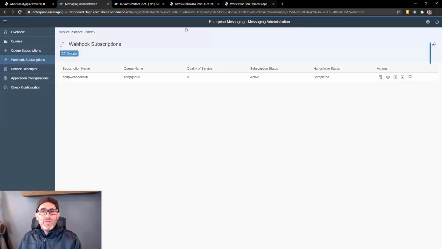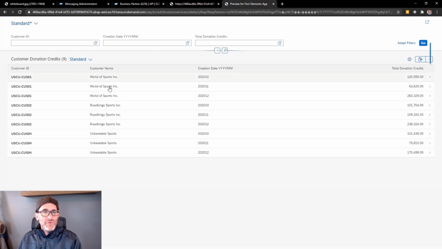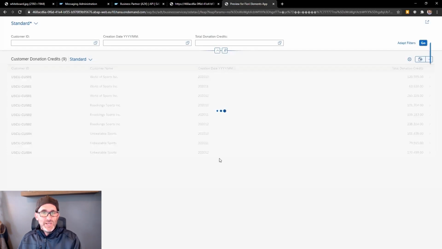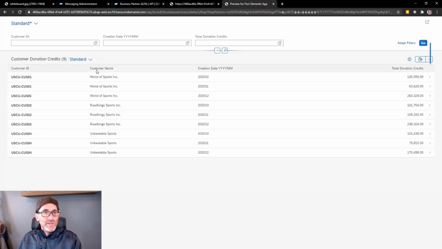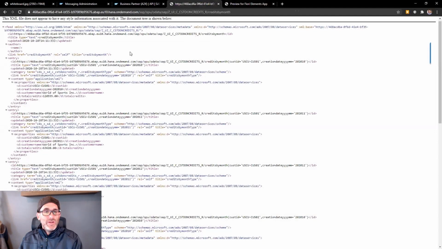So we can take a look at the Fiori preview here, which is the actual data that's in the table. So customer ID, customer name. These customer names are coming straight from the S4HANA core, the S4 mock system. And my creation date, which is year and month, and then it's doing the aggregation on the total credits there. And then we have the OData service here, and this is simply what I'm supplying to Kevin for the user interface side, right?